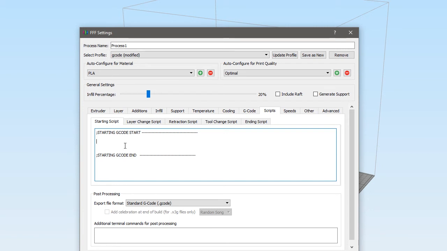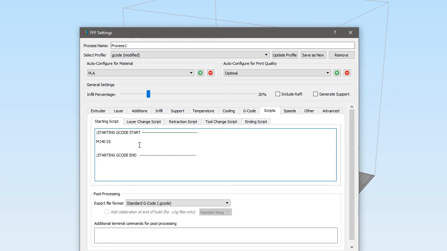So what I'm going to do is insert some G-code to at least get the heated bed up to temperature. And for all the temperature settings, there are two possible options. You can set the temperature and then carry on with the rest of the G-code, or you can set the temperature and basically stop any further execution of the G-code until that temperature has been reached and stabilized. So the first thing that we're going to put in is an M140, which sets the bed temperature but carries on with the rest of the G-code. And then to specify the temperature, we put in S.